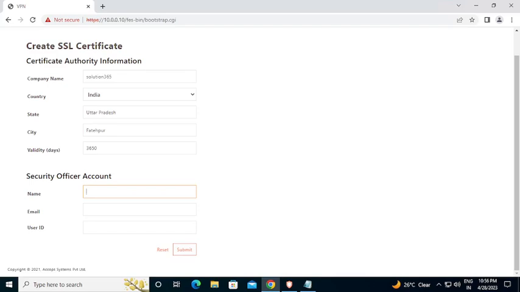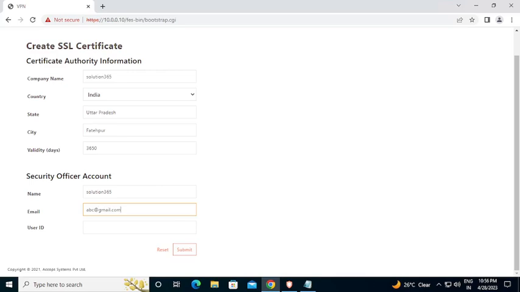Alright, so I'm going to create a name. So I will go with Solution 365. Okay, and here you have to enter your mail ID. I'm going to use my mail ID.